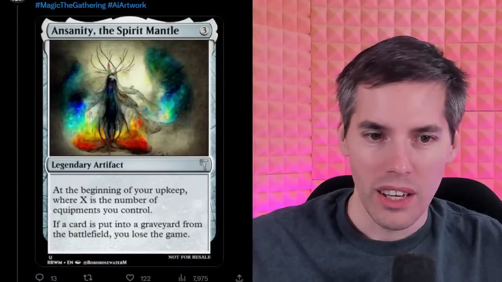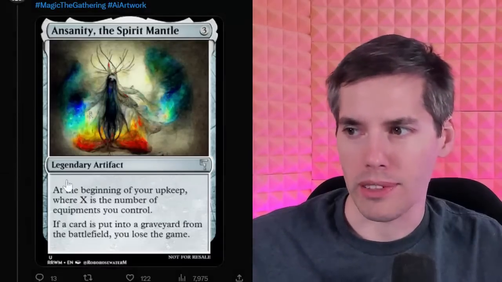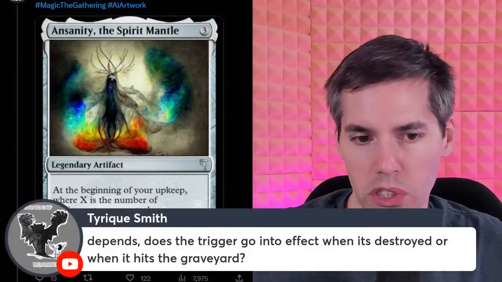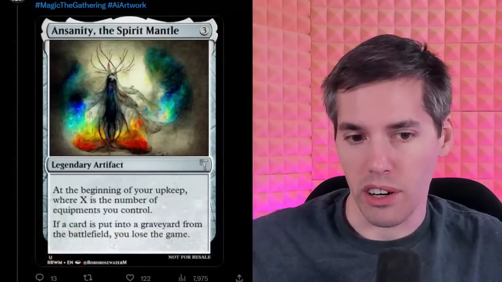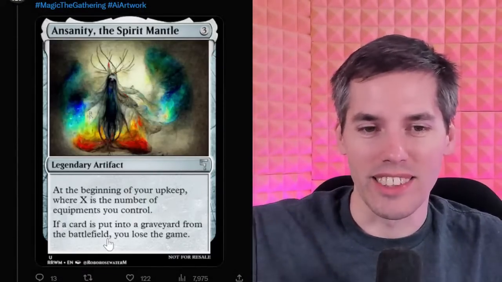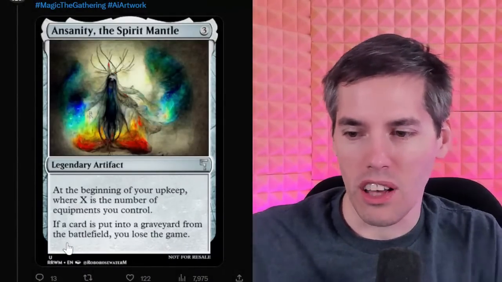Busted when given. Okay, but because the first thing at the beginning of your upkeep, where X is the number of equipments you control, doesn't make any sense, it's a fail. It doesn't pass the BS test. Depends. Does the trigger go into effect when it's destroyed or when it hits the graveyard? It says a graveyard. Whenever a card is put into a graveyard. Oh my god, yeah, I can just cycle and they're dead. Donate, cycle, dead. Donate again, cycle, dead. Oh my god. This card gets more broken the longer we look at it.